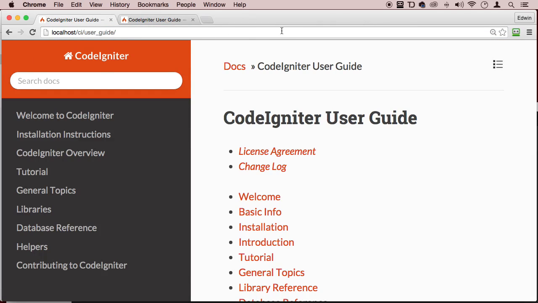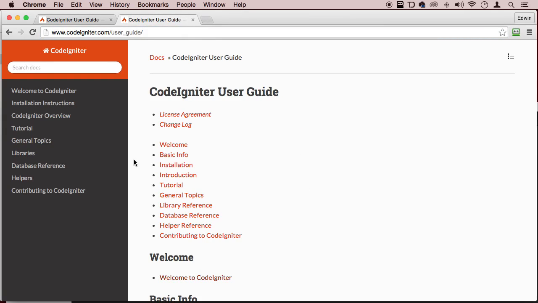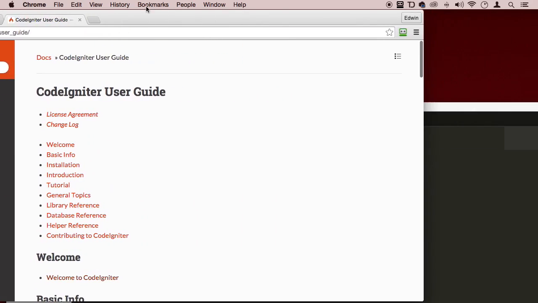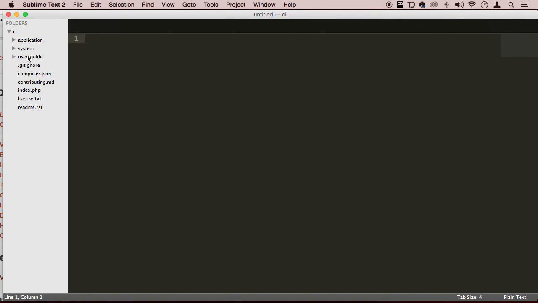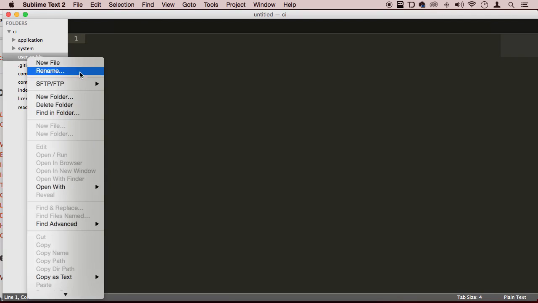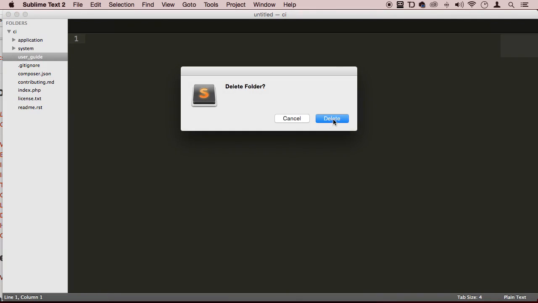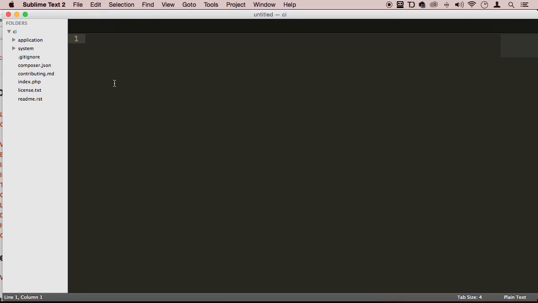Click on it and you can see that in my localhost I have the same information. So we actually don't need that if we have internet. If you don't have internet and you want to keep this information with you all the time, keep it. I'm going to right click it and delete it. It's just taking up space, and I really don't need it.